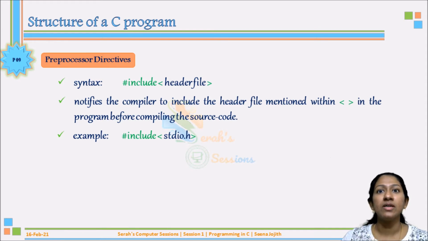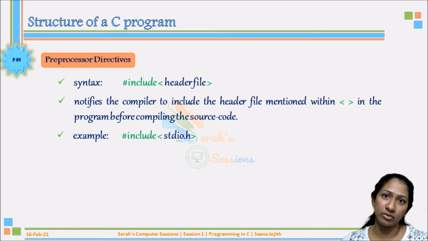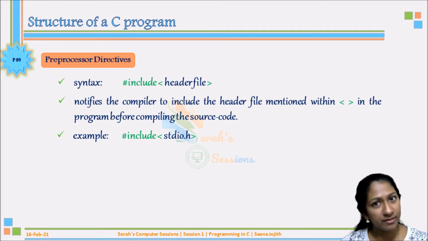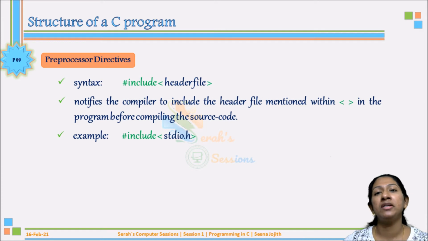But a problem occurs if you make a syntax error inside the functions that are defined within these header files. For example, you're not writing stdio.h and you are using a printf statement in your program. The printf function has a format in which it has to be written. If you make an error in that format, debugging will be really difficult if this header file is not present in your program. So it is always advisable to include this header file in your program.